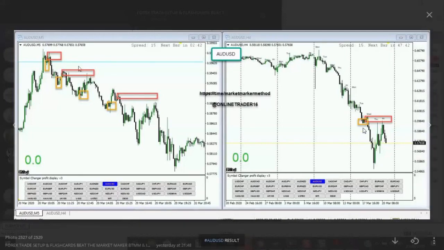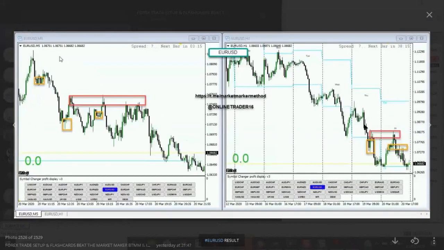So to recap this, we have our source, we have our breaker, the market traded back into the source on H4, then on M5, this is the pattern we have and the different entry rules that you would have seen. So what you're looking out for is just the entry pattern for you to take your trade from. Now, that said, on EURUSD, the same thing.